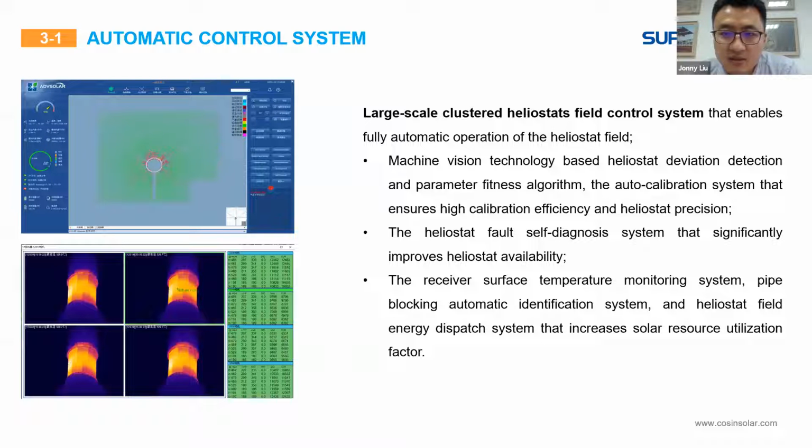And this system also can diagnose the problems of the system and improve by itself. And it can work with the receiver control system to monitor the temperature and to adjust the solar field.